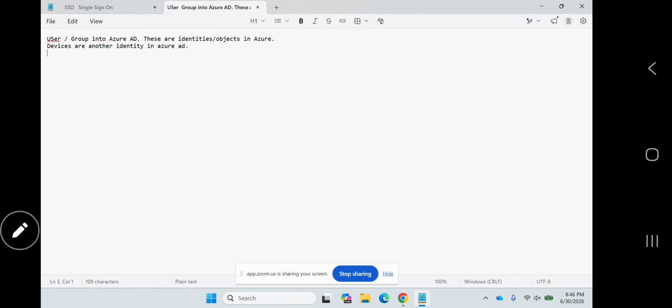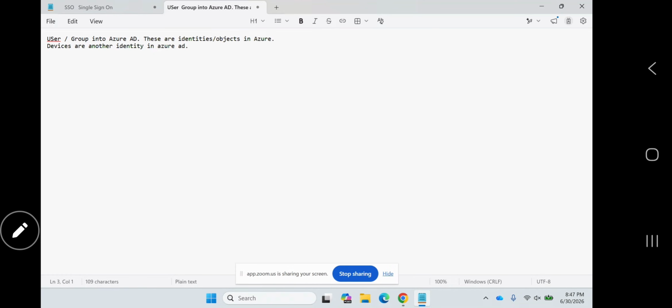So like we are adding users, like we are adding groups, similarly we can add devices to Azure AD. Like for users and groups, what we are doing, can someone just let me know what we are doing for users and groups? We are adding a user. So we are setting some conditional access policy, like to avoid some risky sign-ins. We are giving some license access, we are giving some application access to the user. Similarly we are doing the same thing for groups.